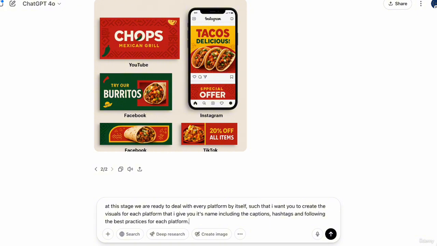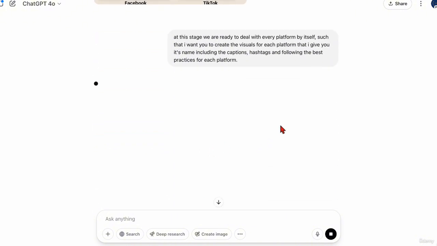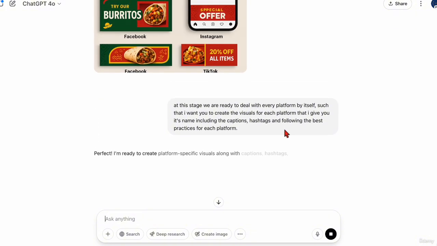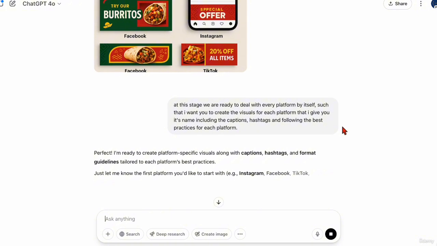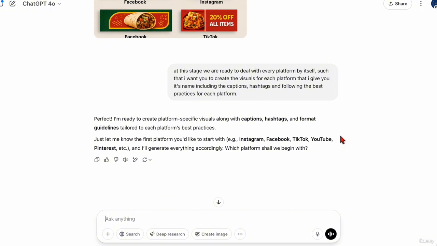Notice what I'm doing over here. I'm actually now directing ChatGPT to behave in a certain way, which is going to combine the graphic designs that we have created, the brand messaging, as part of our hypothetical project, which is the restaurant, in order to create these unique social media posts and templates, but not generically. Every single result is going to be based on the platform by itself. Let me show you how.